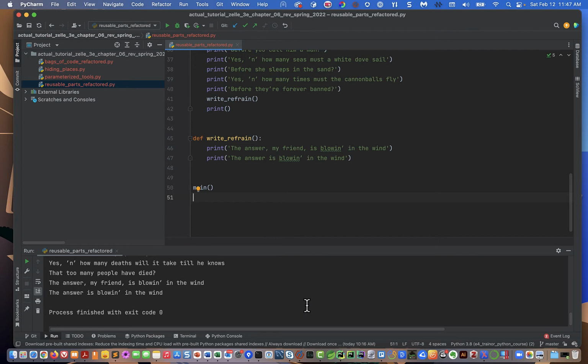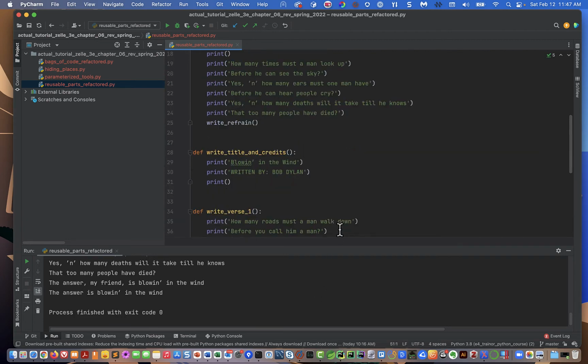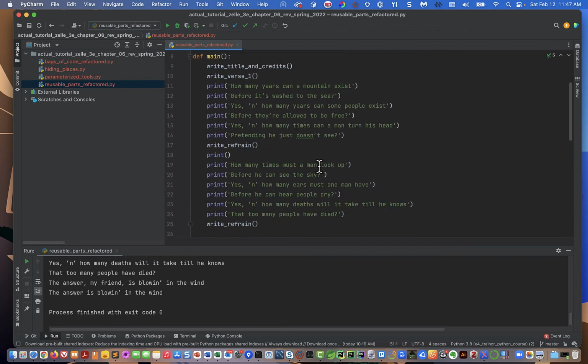But here, because we're only testing by inspection, we have to run it and look at it every time. So I've done verse 1. I'm going to put you in pause while I do verses 2 and 3, and then we'll come back and look at the finished product together.